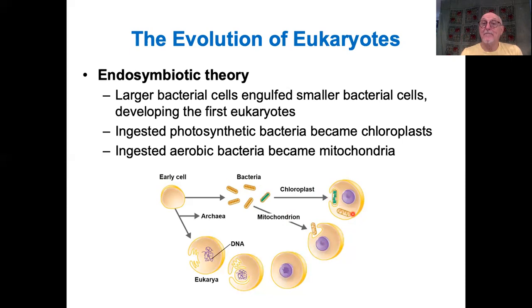And the prokaryotes that did oxidative processes, cellular respiration, ended up forming mitochondria. The ones that could do photosynthesis ended up forming chloroplasts. This line of cells then went on to produce the algae and the plants. This line of cells here, which didn't have chloroplasts, went on to form the animal cells. So that is the theory of how the eukaryote cell actually arose during the processes of evolution.